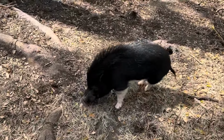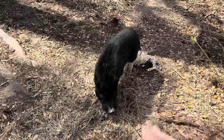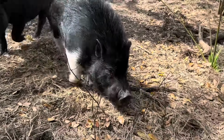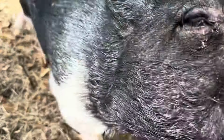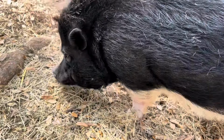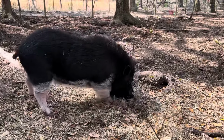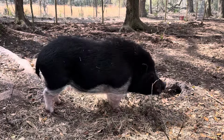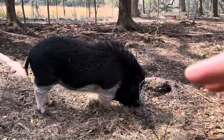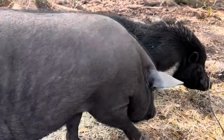So I had somebody asking, how do you know when Petunia's being aggressive? So that right there. Okay, so you see this posturing, this sideways towards me, that orienting right there. And then the face that she's making and the chomping. And then being pushy like this. That's all very aggressive behavior. It's not that bad right now, not like full charge or anything like that. But that right there too, that's like a scent marking thing. That's all aggressive behavior.